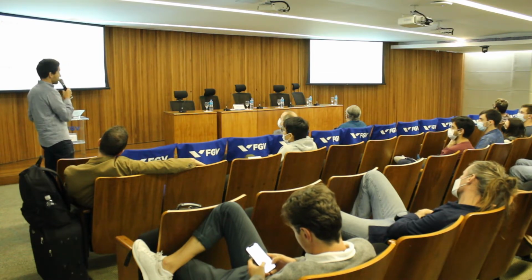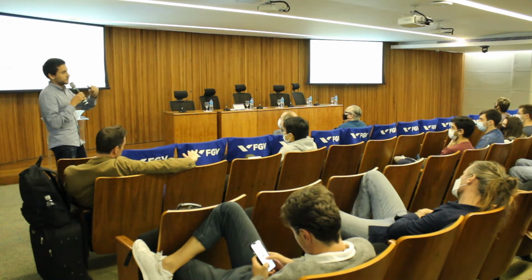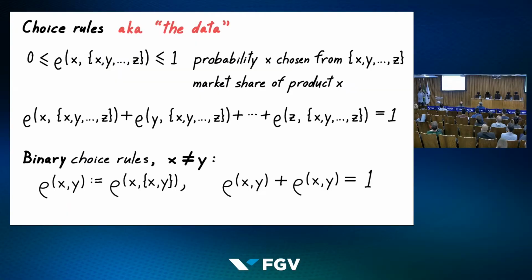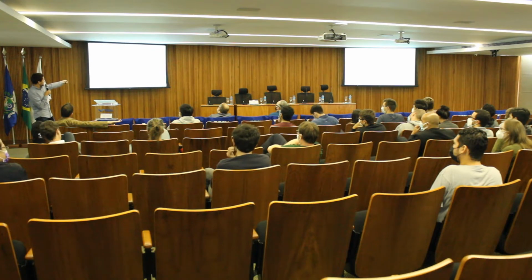So we're talking about probabilities of choice when individuals are making repeated choices, or when you have a population coming to the lab trying to guess the rectangles. Or you could be talking about market shares. Okay, so what you have as a primitive is a random choice function. I'm going to call it rho of object x when the options are x, y, and z. And that is the probability that X is chosen from the menu of options X, Y, and Z. Or you can also interpret it as the market share of product X when these are the available products. And of course, they have to add up to 1.